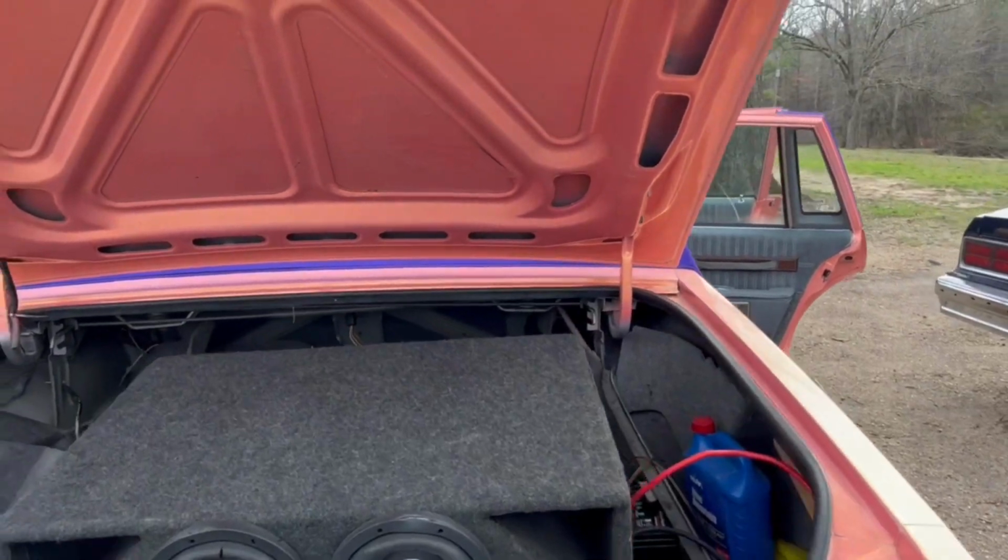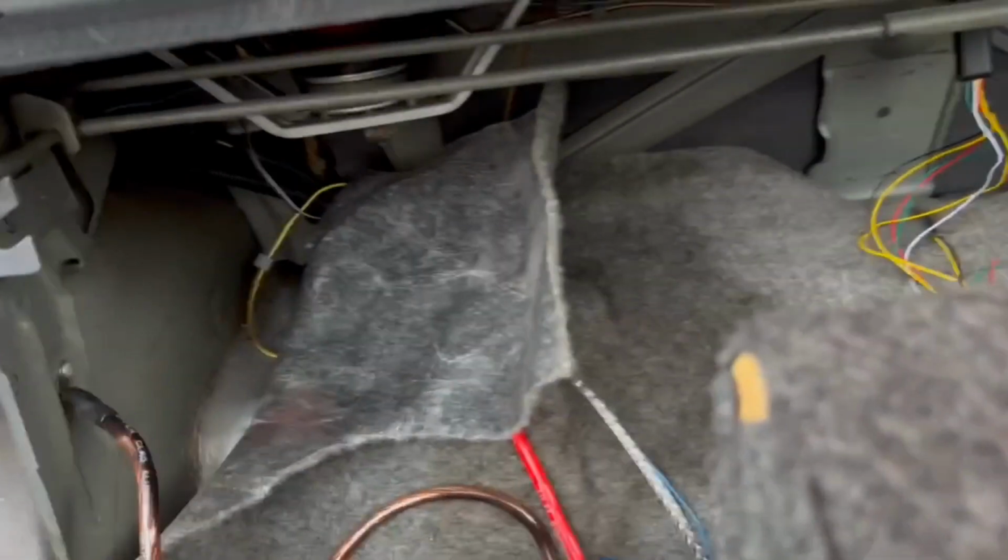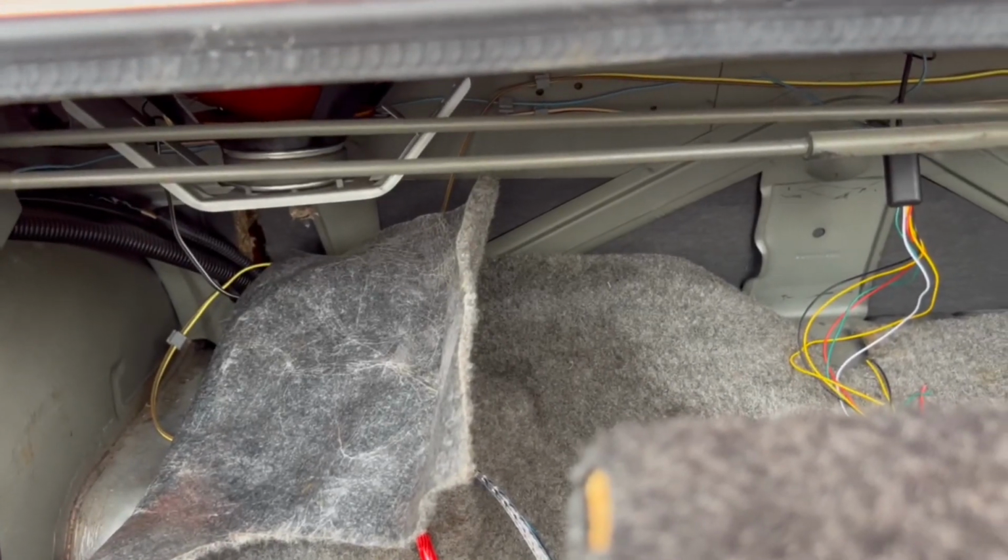So let me wire them up, and I'll put them on so you can see how they work.